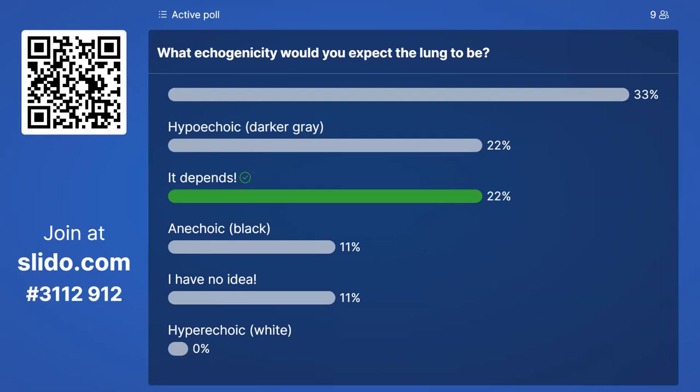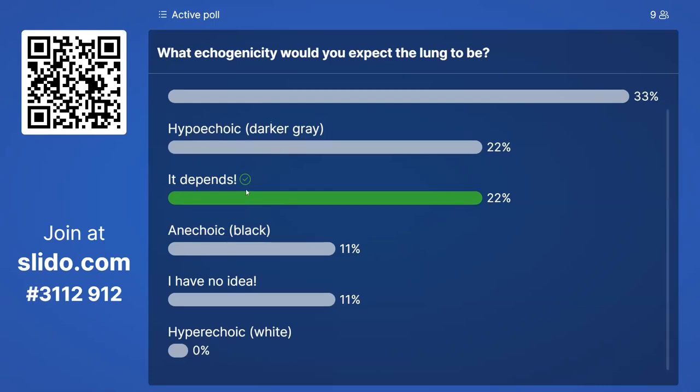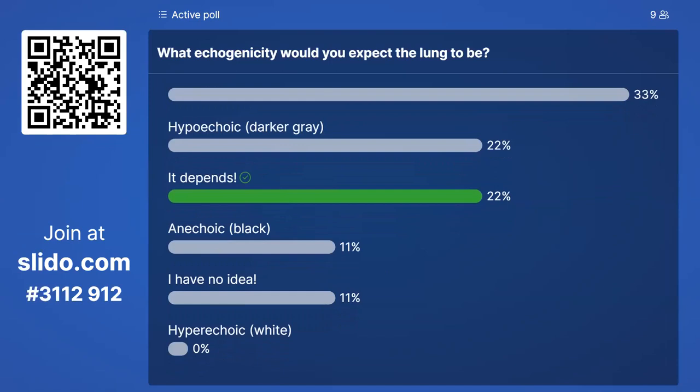So then you'll ask why. Your lung should be full of air when it's normal. So on the screen, you may not see anything at all. It may show up looking anechoic, but it's not fluid. However, if your lung is full of junk, sputum, pneumonia, air is not getting to those alveoli. And so what happens is it turns into a piece of steak.